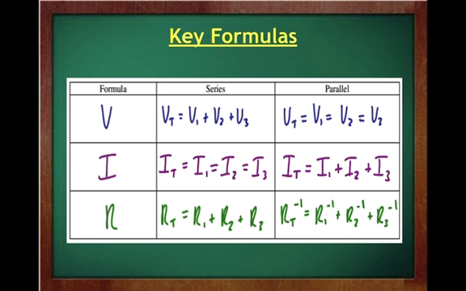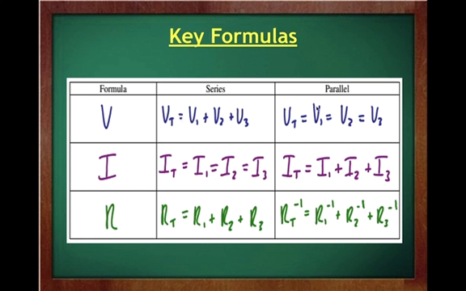when calculating different parts about voltage, current, or resistance in different circuits. Again, we know that through Ohm's law, voltage is equal to the product of current multiplied by resistance, but now we need to be conscious of whether this particular circuit is a series circuit or a parallel circuit, and what that means for the total voltage, the total current, and the total resistance, and also giving us information about little sections of it. So with voltage, in a series circuit, the total voltage is the sum of all the voltage drops within each of the resistors.